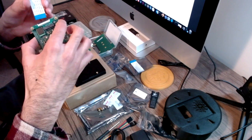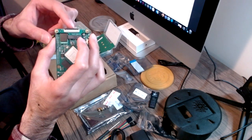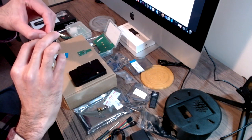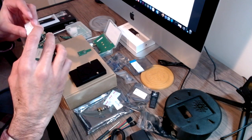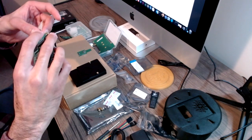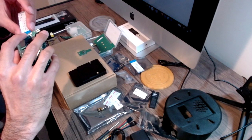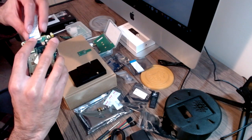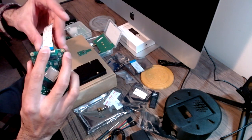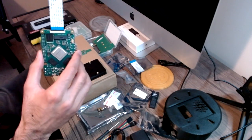And what we're going to do is go ahead and just gently insert that. There is actually this little black notch. I'm not sure if you can see that right at the very top, this black notch. What you want to do is see if you can gently pull that out. When the black notch is out, you'll be able to more easily insert the ribbon. So let's give this a shot here. Okay, so we've got that. I've installed my ribbon. And then what we're going to do, if we can, and it's a little tricky, I'm going to push that black notch down. Yep. So I pushed it up. Okay. Trying to do this all on the camera here, and then we're going to push it down. There we go. Okay. So ribbon has been successfully installed.